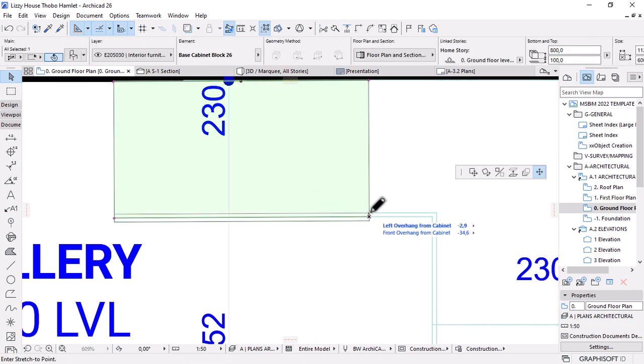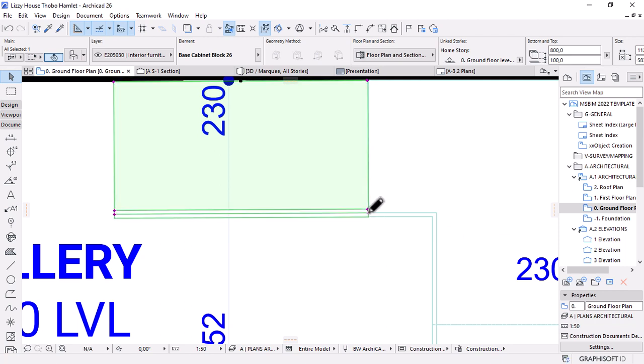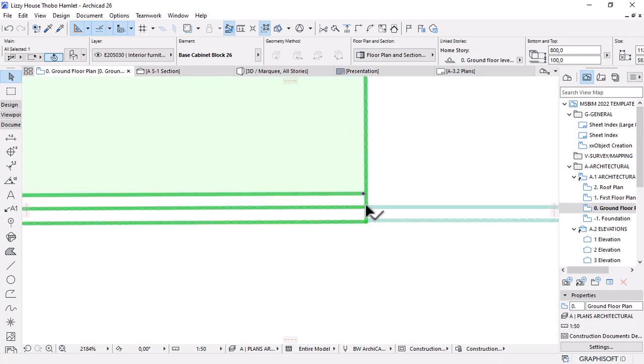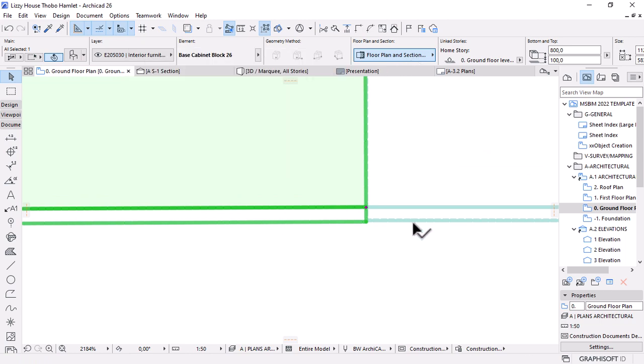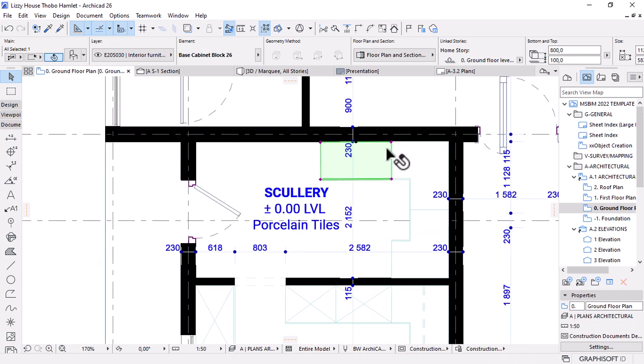Why is the line not showing? So get a copy of this and a copy of that.